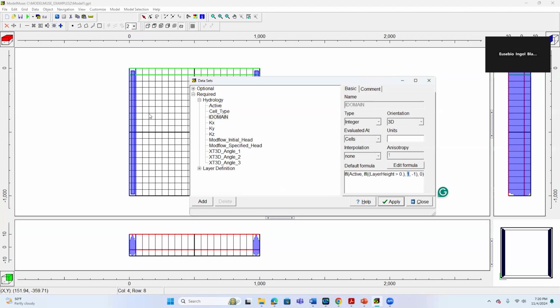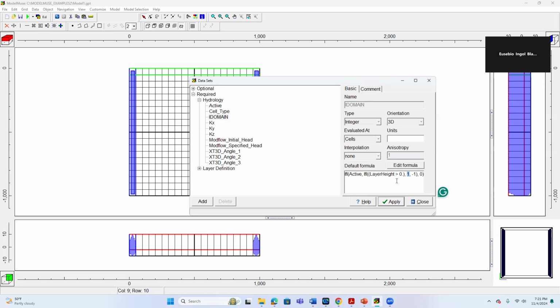And then, what is the meaning physically? That we are going to have water flowing from this cell to this cell, for example, where this is equal to 1. If we assign, for example, minus 1, just be careful.